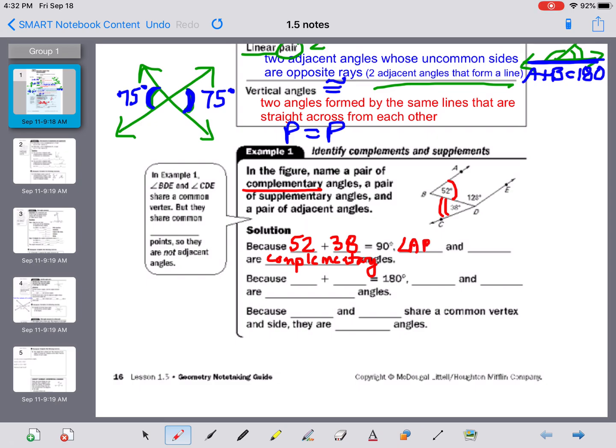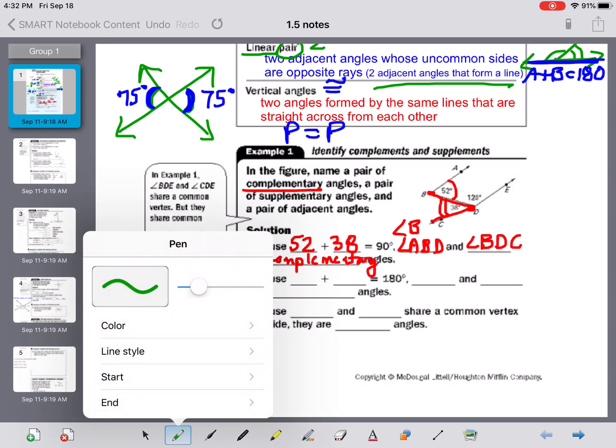Angle ABD. Quick question. I could also call this angle B, okay? If I said angle B, do you know where to look in the picture? Sure you do. There's only one place to look, so you are allowed to name that angle with one letter, okay? But when I look at this 38 degrees, it's this angle here. I can't just tell you angle D. There's a lot going on there, and you're not allowed to say just D because I won't know which one to look at. So on that one, make sure you call it angle BDC, or you can flip it and call it CDB, okay? But make sure you use 3 letters with this one. Angle B, I'm okay with because there's only one thing going on there, but angle D is not allowed.